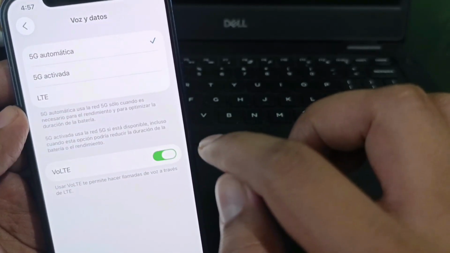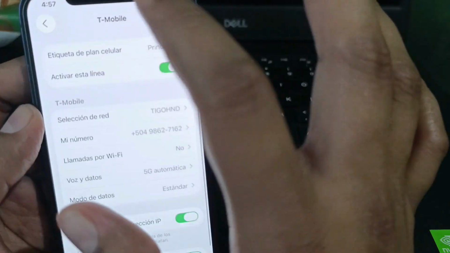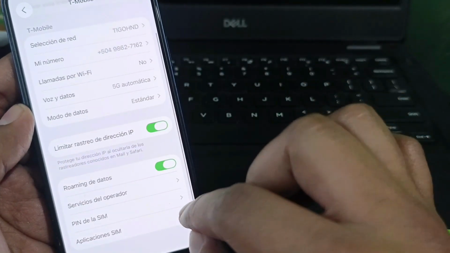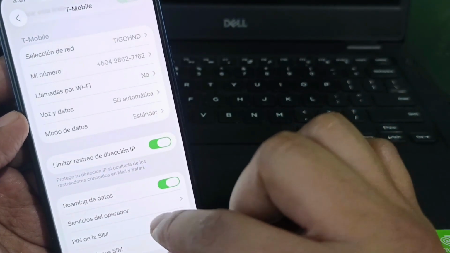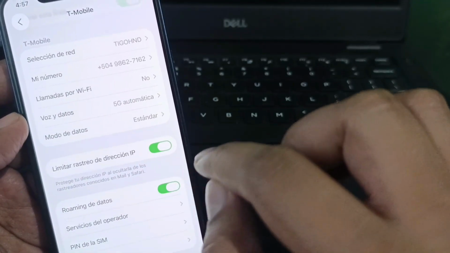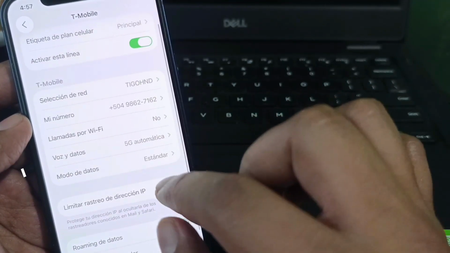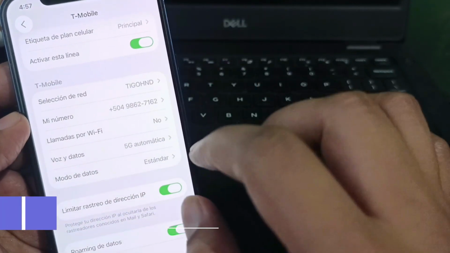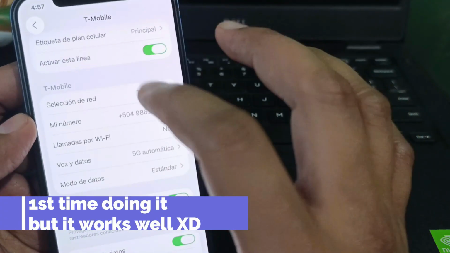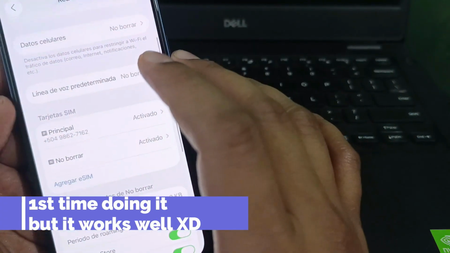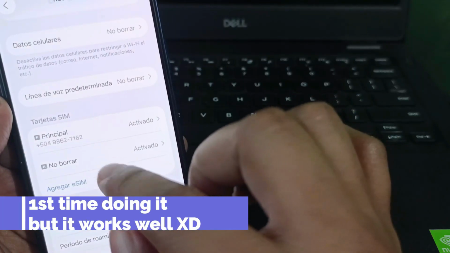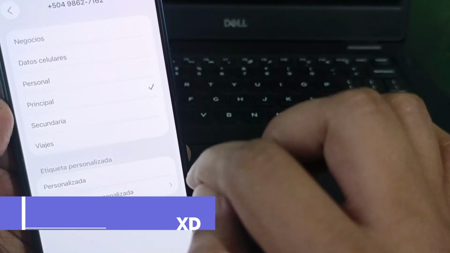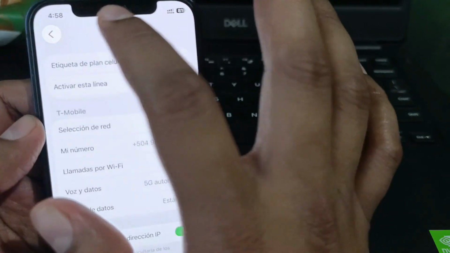Now here we have to do the data. Let's see if I'm seeing everything correctly here. Data roaming, it's activated. Okay.